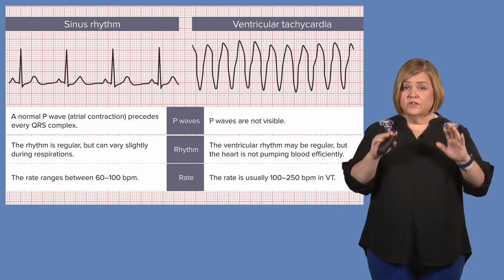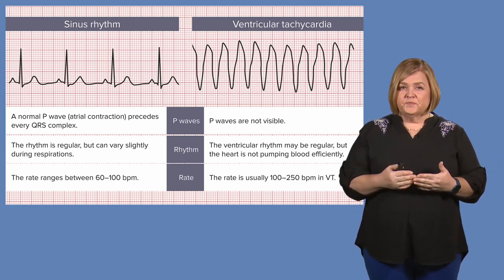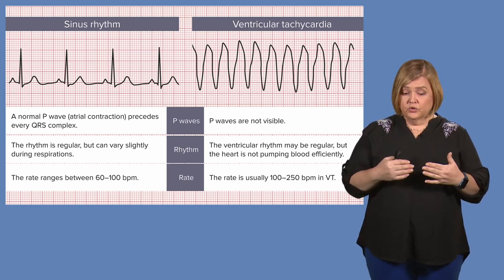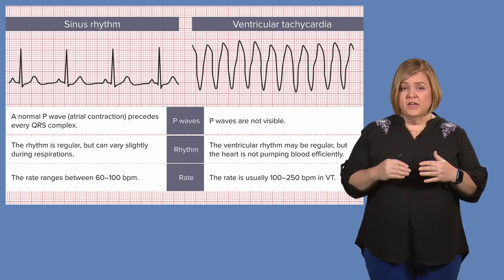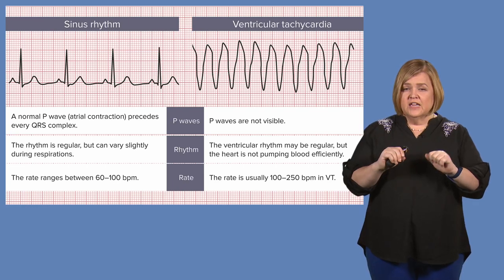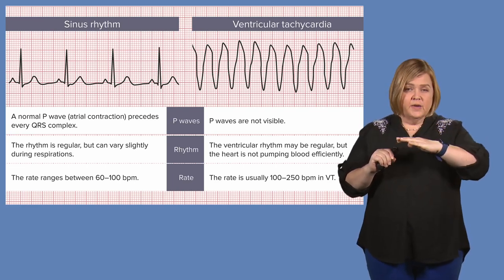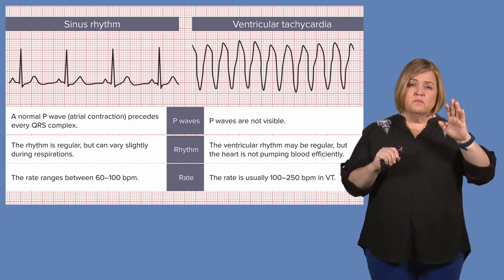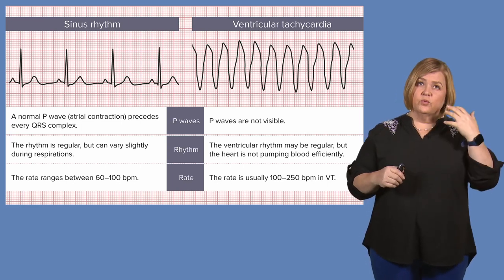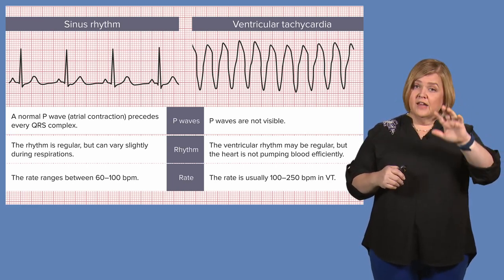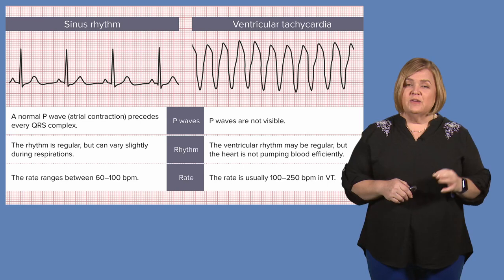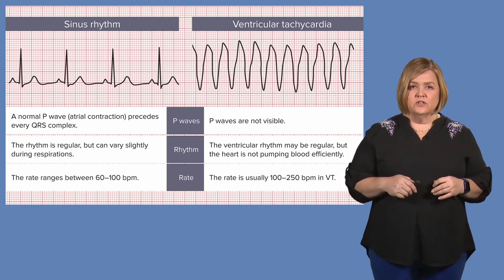Okay, now this is again one of our charts. You know our strategy. It would be best for you to really get this into your long-term memory, to cover up all six boxes, see if you can recall from information in your own brain, and then check your answers. Cover back up again and go to another box. The more you use that strategy of recalling from your own brain, not from just looking at notes, you're going to be even better at interpreting ECGs.